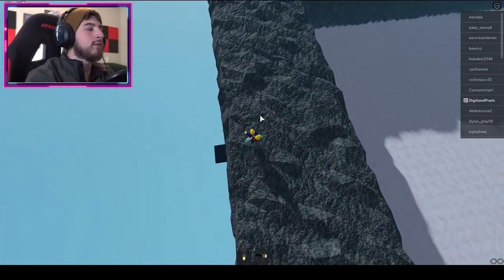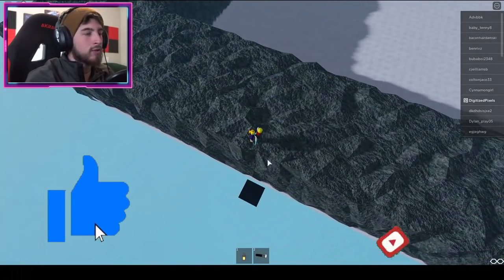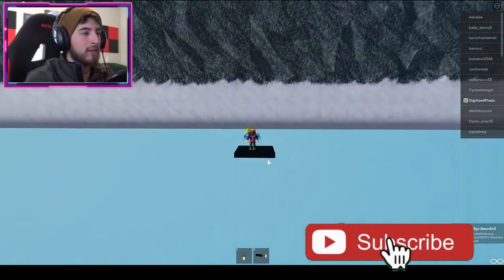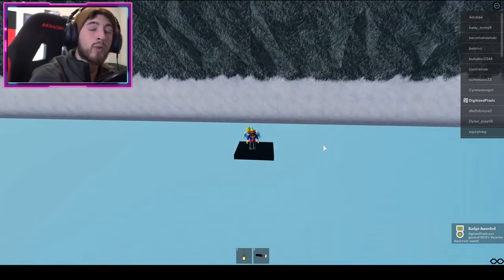Alright, so once you're there, right here is what we need to go and drop down on, and simply you will get the badge. Boom. Step on the black platform, and you got yourself Rave the Black Hole.